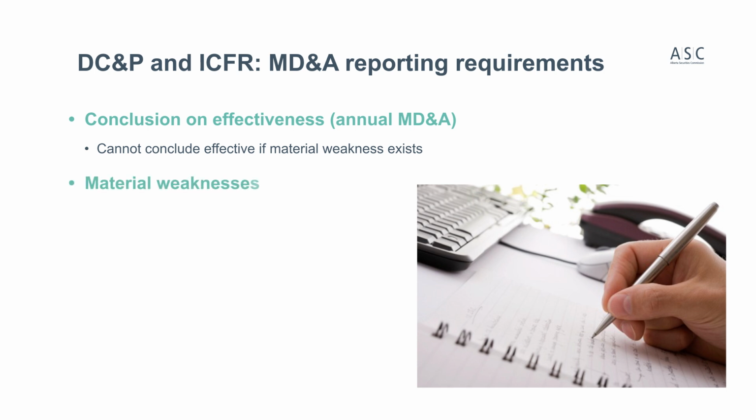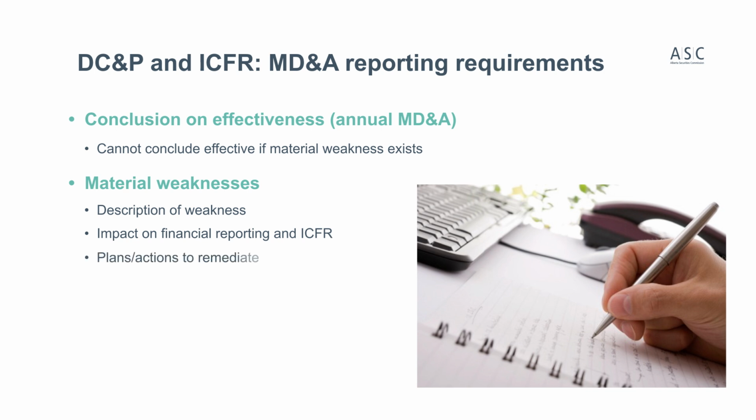If a material weakness is identified, issuers must disclose a description of the material weakness, the impact of the material weakness on the issuer's financial reporting and its ICFR, and the issuer's plans or any actions already undertaken to remediate the material weakness. It should be noted that paragraph 5.2 is added to the issuer's annual or interim certificate to indicate that there are material weaknesses in design of ICFR, and paragraph 6b.2 is added to the annual certificate to indicate that there are material weaknesses related to the operation of ICFR.